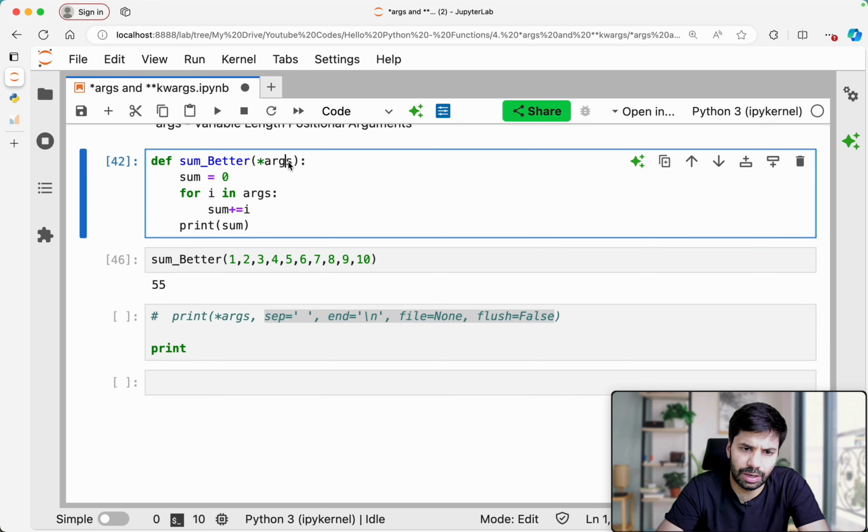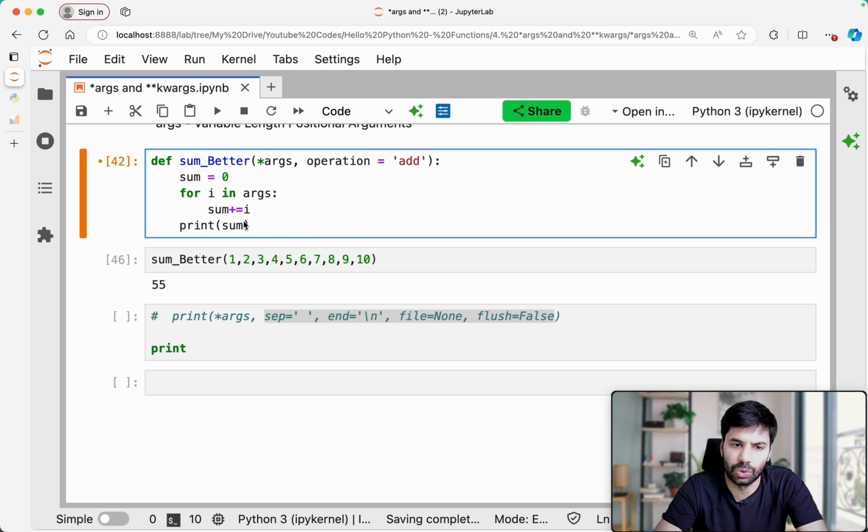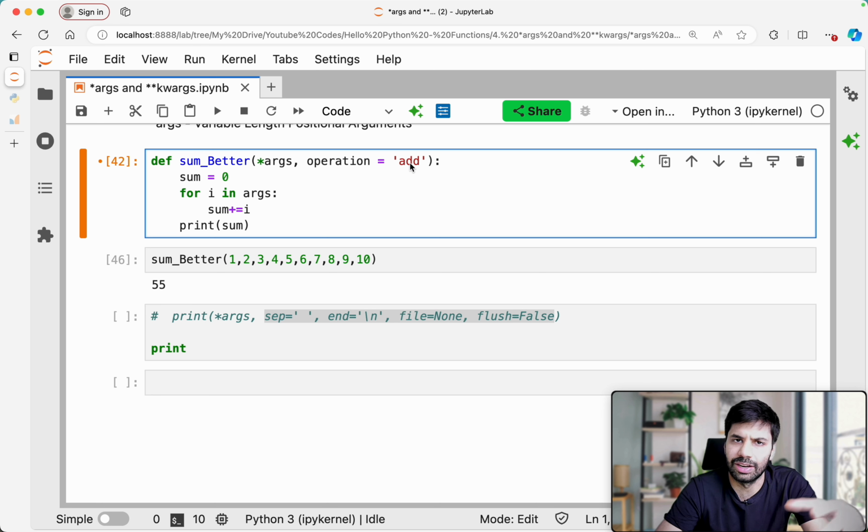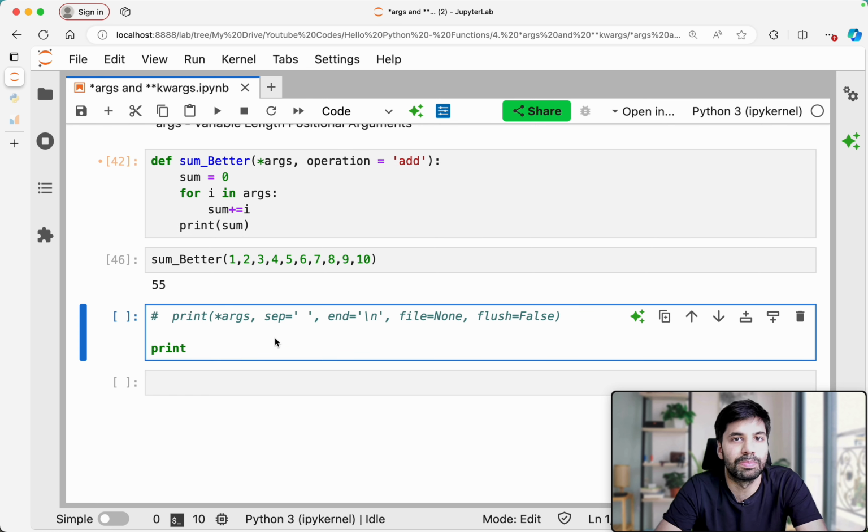In a similar way, you can also have a name here, or a function here, or I would say operation is the better thing. You can take plus, negative, something like this. By default we are taking it as add, and you can change your code, and that would be a good homework for you. You can change your code to add, subtract, multiply, divide, all based on what I'm providing here. By default it's add only. You just have to provide an if statement and then do all the things. This is what is happening in print as well, right?